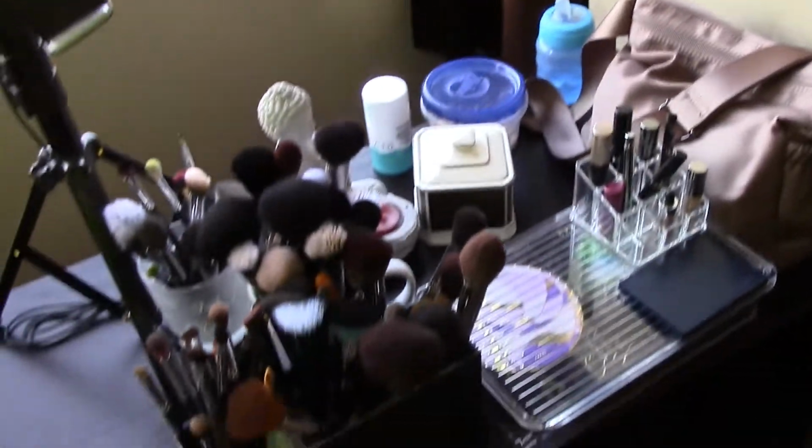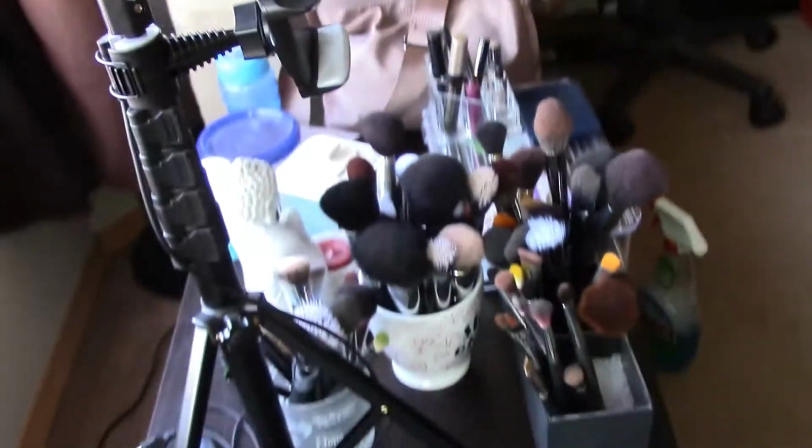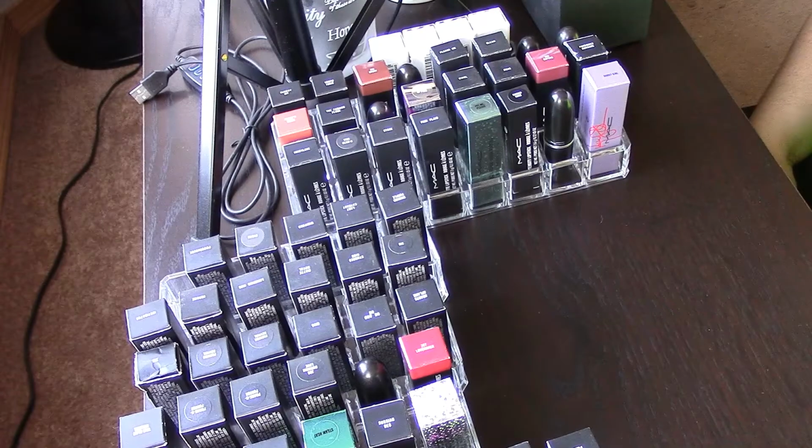So I'm going to grab some stuff. You can see there probably how dirty the vanity is, so I'm going to dust that off right now. Unfortunately, I can't bring you guys with me, but we'll go through everything I want to declutter together as soon as I can, and I'll go ahead and get started on organizing. I'll bring you with me in just a moment.